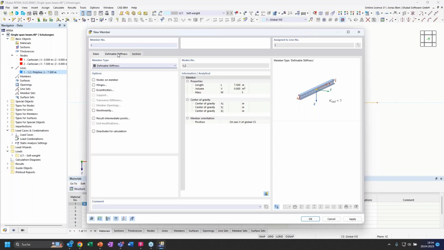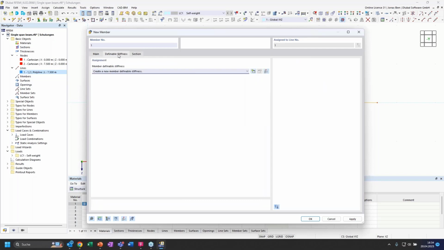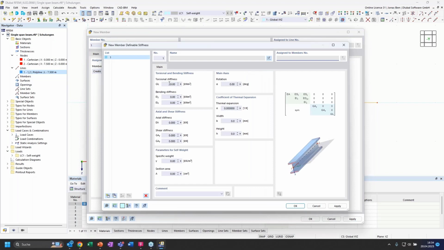This is a more academic way of describing a member. So if we set up the definable stiffness member type, there's another tab here where we can directly define through numeric input our local stiffness matrix of our beam.